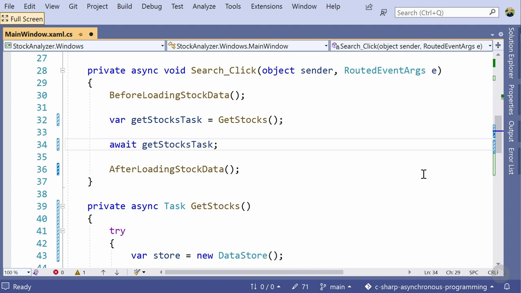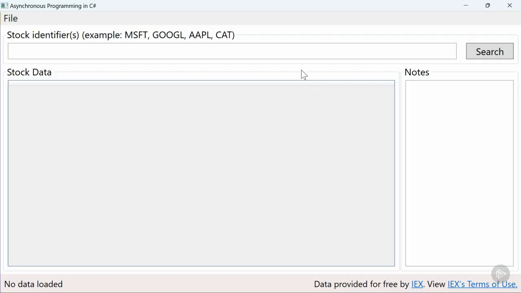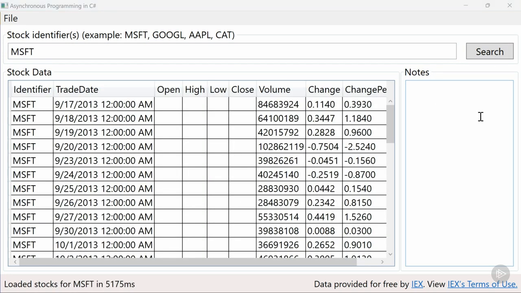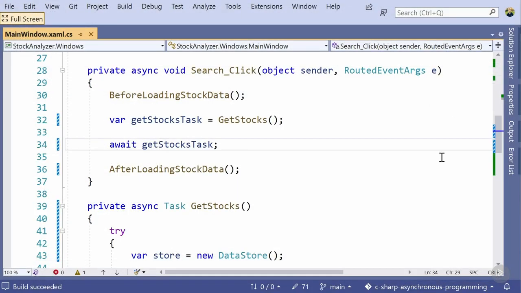The code was refactored, we've cleaned it up a little bit, and made sure that we have a minimum amount of code inside the async void method. Run this, and you will see that it still works. We can search for stocks. It'll populate the data grid, and if you search for a stock that doesn't exist, a note will be added to the application to tell you there was a problem. I would say that it was super easy for us to refactor the code into a new asynchronous method.